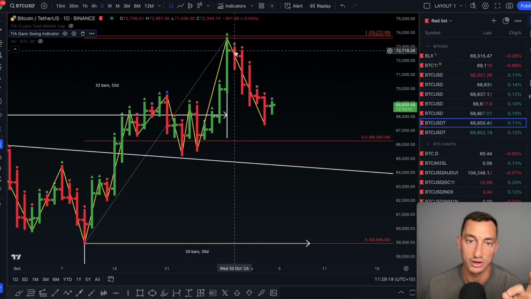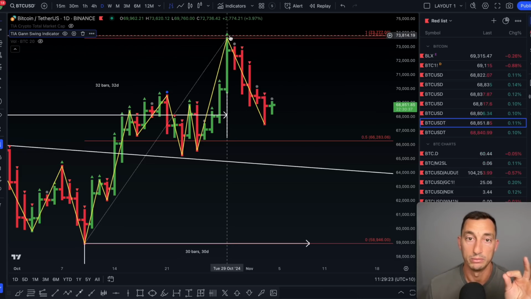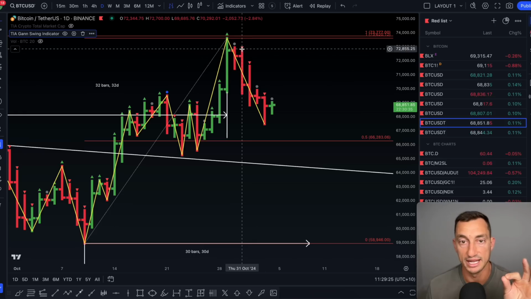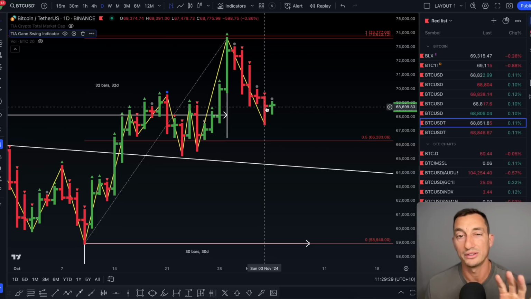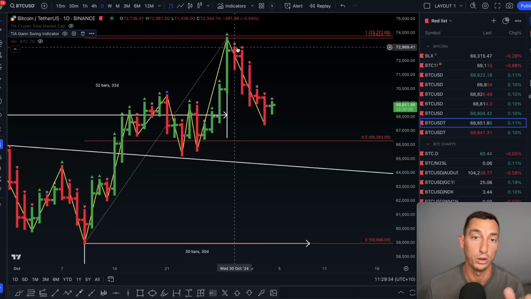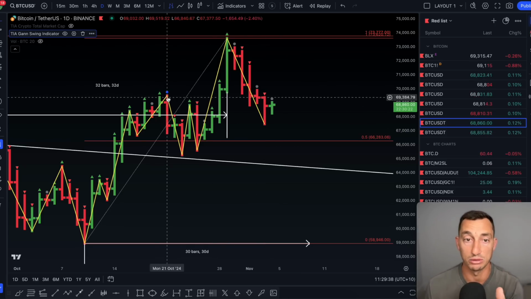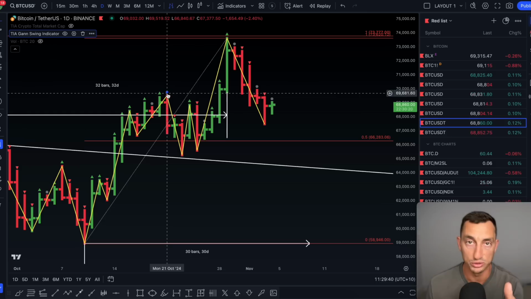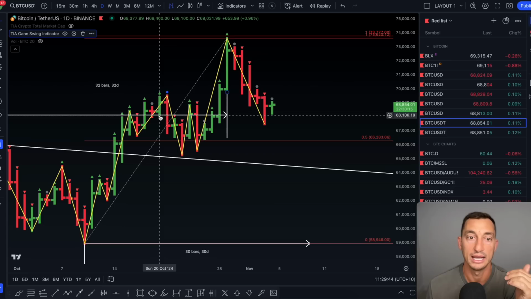Okay, so we got an inside day. That means that you had a higher low, but also a lower high. Then you had the day down, inside day, then another day down. So although this isn't exactly, technically speaking, the 3-day, it is something important to watch because we've seen basically a straight down move with no interruptions. No interruptions of the blue diamonds, which is an outside day, meaning you have a higher high and a lower low.